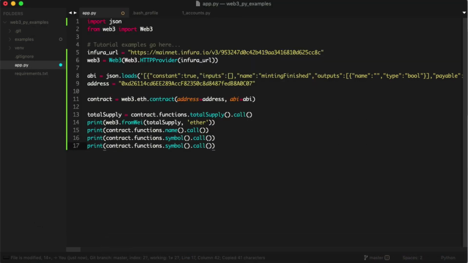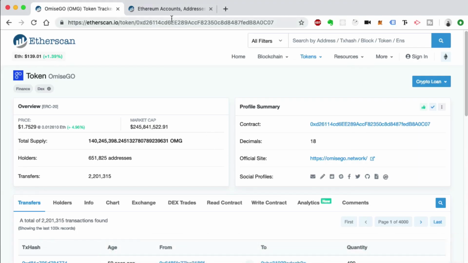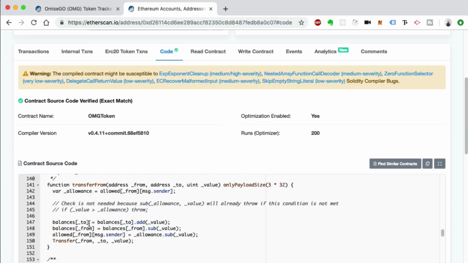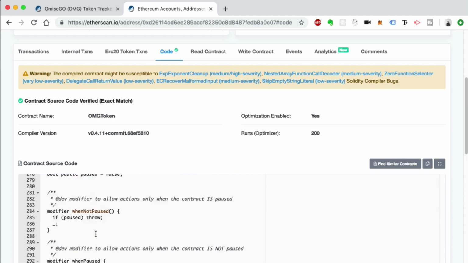And then let's actually read some information. Let's do something besides just calling a function that has no arguments. Let's actually get a function that requires arguments, okay? And we can go back to Etherscan and look to see what's available to us. You could read through the Solidity source code if you wanted to and figure out all the functions.